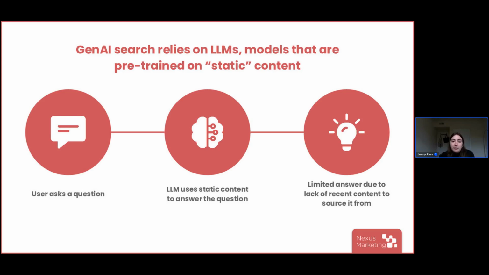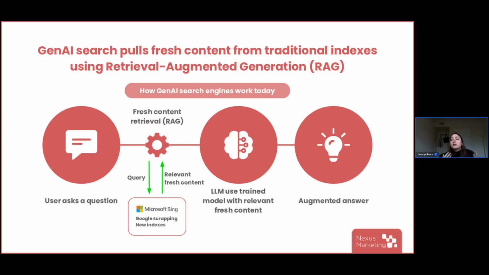As LLMs have become more sophisticated, they're now able to use a process called retrieval augmented generation, RAG for short, it's a bit of a mouthful, to create better, more robust, more up-to-date answers by going and getting fresh content from Bing.